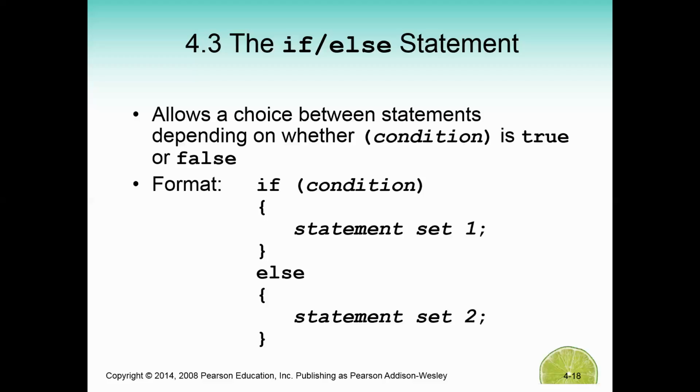How is the computer going to choose which one? Well, the true block is going to be the first one, the one that is between the if and the else, which is this part right here. This is the true block. And this is going to be the false block. So if I have x greater than 5, and the result is true, this part is going to be executed. And this part will be skipped. So when it gets to the else, it's going to just jump and continue with the next instruction underneath the curly brace that is enclosing the block.